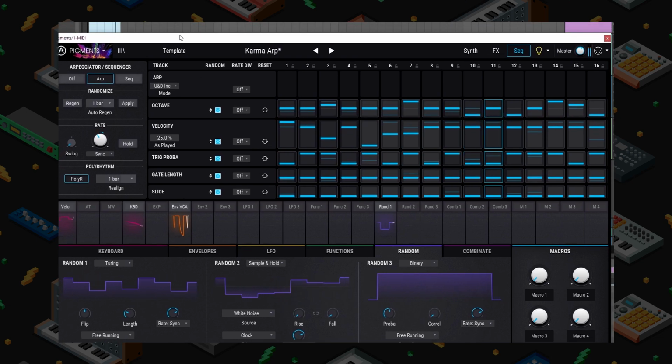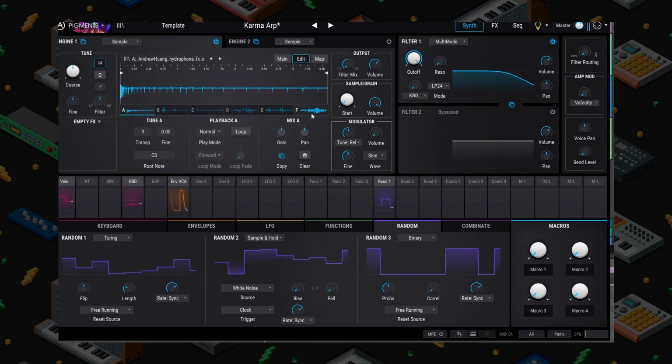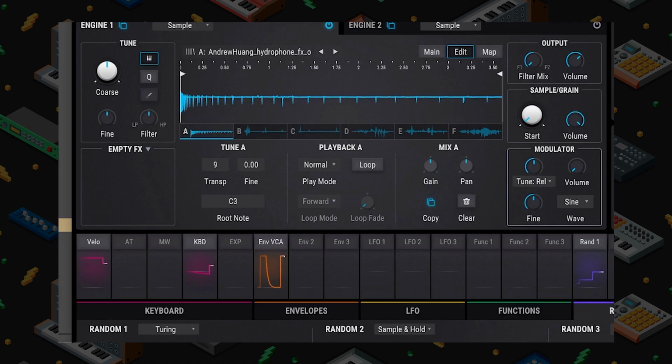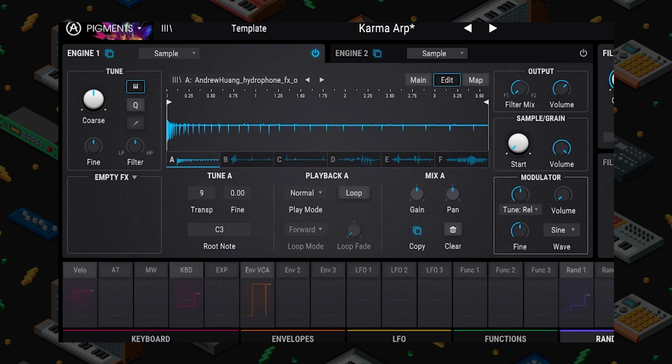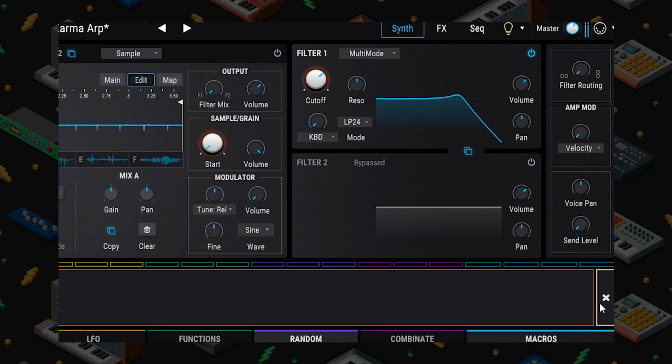That doesn't sound like much, but it's kind of neat that we can create glitch, sort of probabilistic glitch percussion within a synth like this. And we still get access to things like our envelopes for filters and stuff like that.